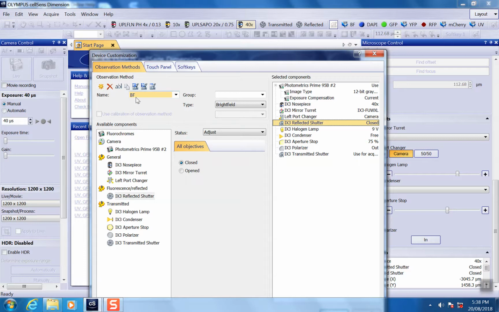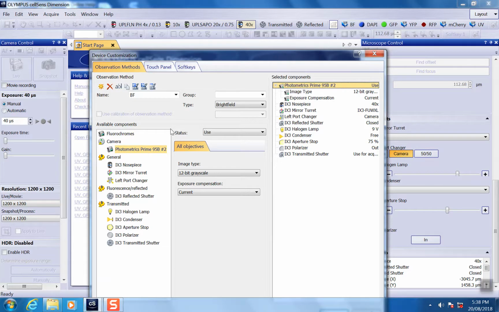So I named it BF for bright field, and you can choose a group, which I didn't really do. You can choose different types, so it's a bright field. You have a couple of options here, and then you can go through one for the fluorochromes. Because for the bright field, clearly we're not using it, so the status will be not use.